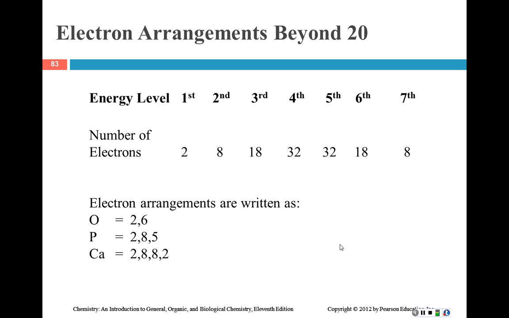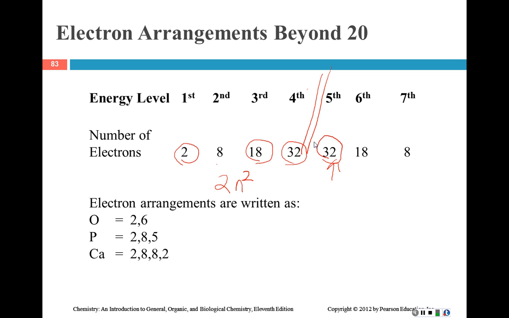So the number of electrons that you can have in total in the first energy level is 2. Remember, the way we can do this is 2n squared, okay? The second is 8, third is 18, then you've got 32, fifth is 32, and there's reasons why. That's why we really stop looking here for our purposes, otherwise it gets kind of complicated.